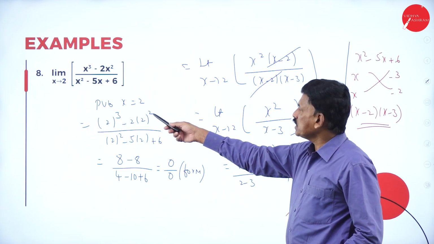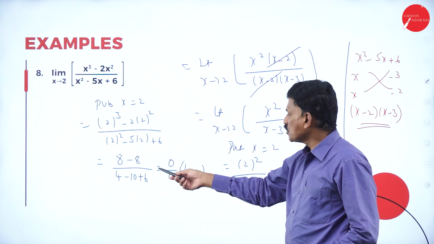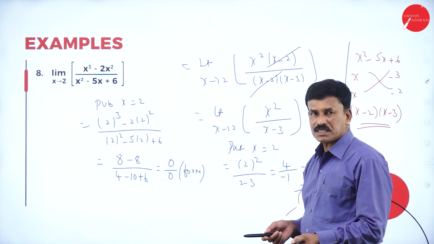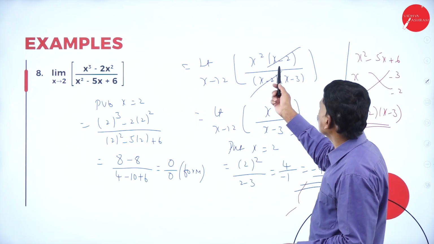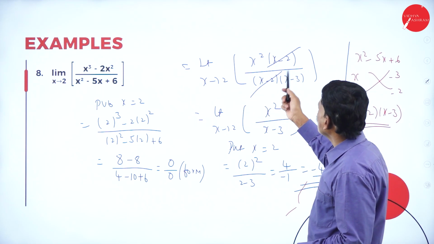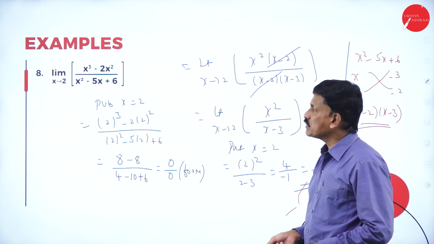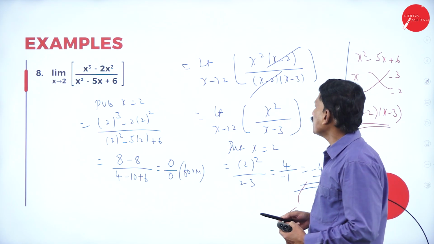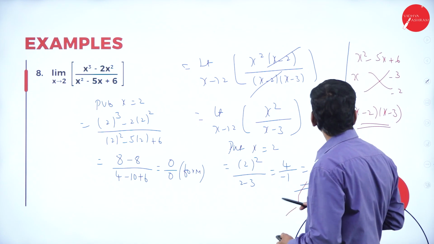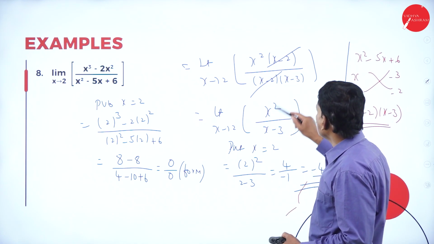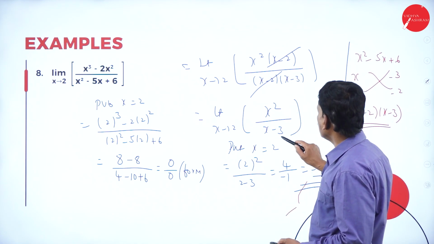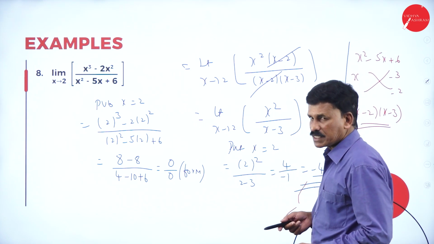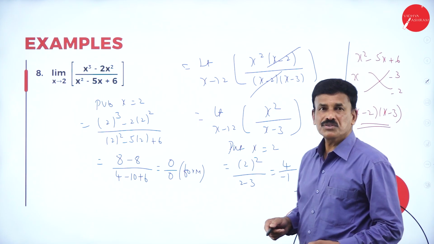See here. By putting x equal to 2, we get 0 by 0, which is an indeterminate form. So, this can be simplified by factorizing. In the numerator, you can take x square as common factor. So, x square into (x minus 2). In the denominator, x square minus 5x plus 6 can be written, by factorizing, as (x minus 2) into (x minus 3). Then x minus 2 gets cancelled, leaving x square divided by (x minus 3). Put x equal to 2: 2 square is 4, by minus 1 is minus 4, the simplified answer. Now move on to the next problem.